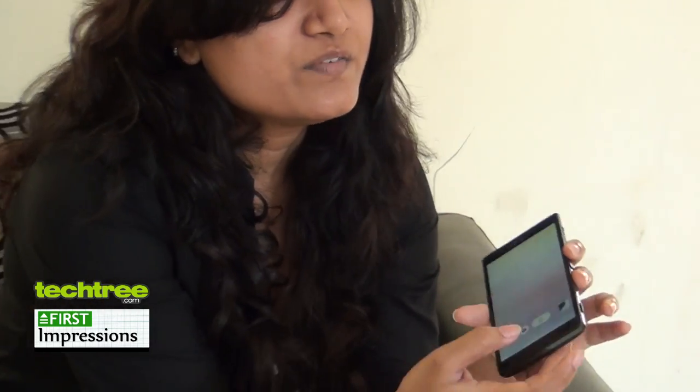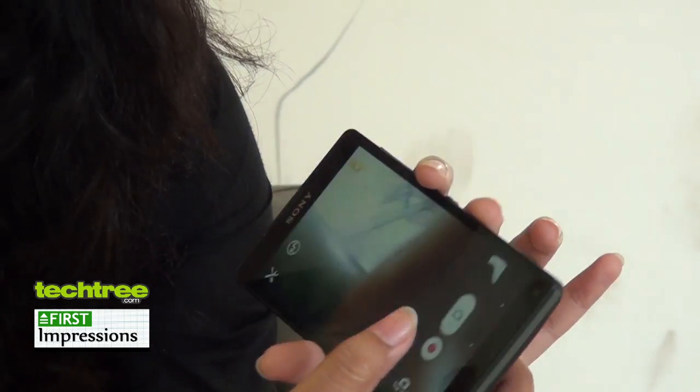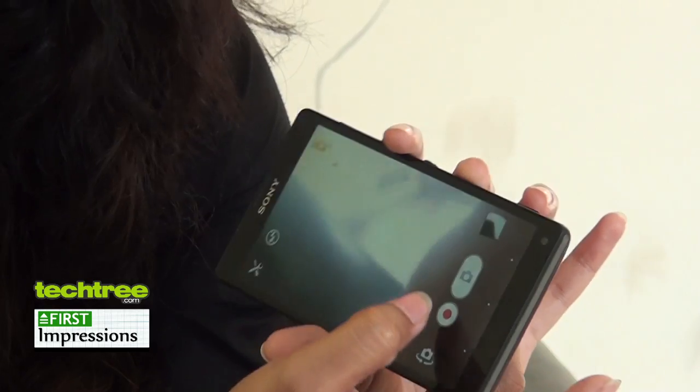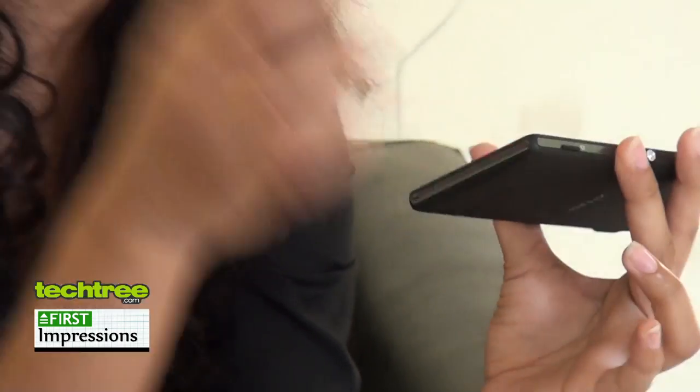The display and camera clarity is very good. If you check this out, you don't have to switch between modes — if you need to click a photo, you can just click here and get a snapshot, and if you want to record, you just push the button for record. You don't have to switch between the camera and video recording.